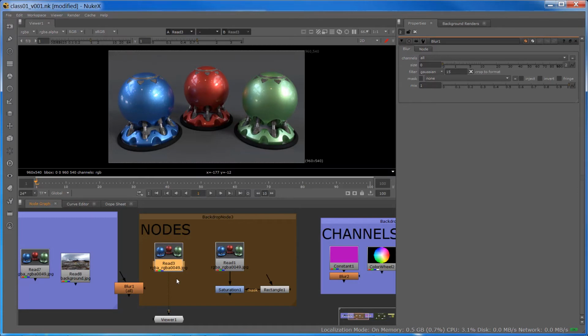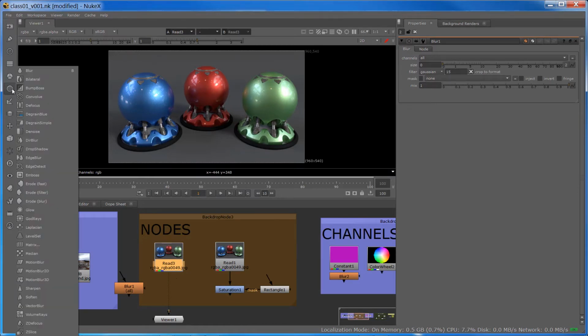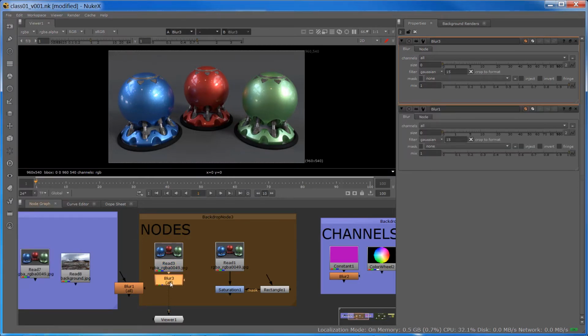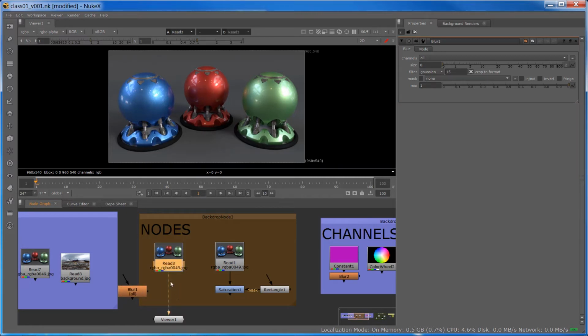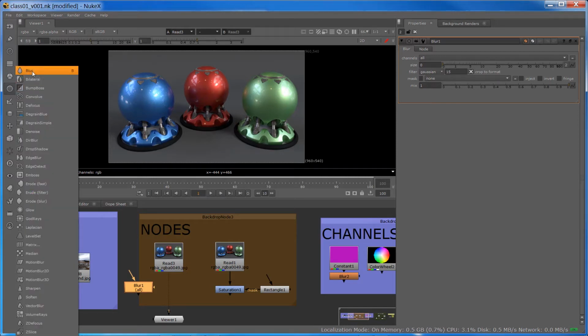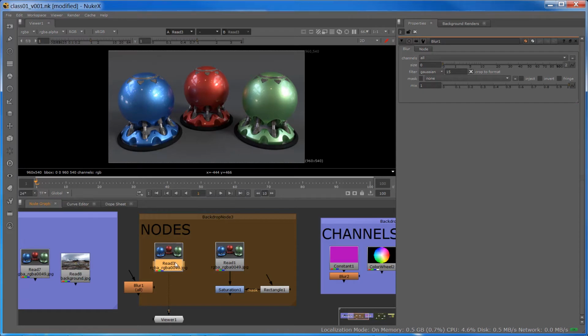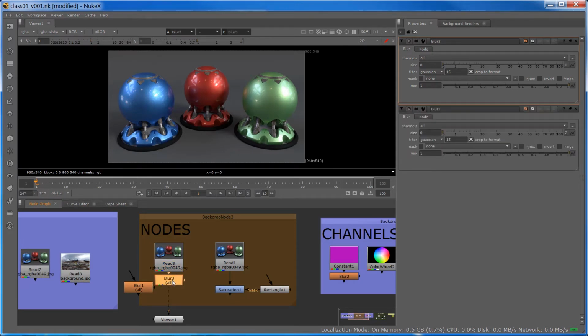Now, if you select your node and then go to blur, it attaches the node for you. So you don't need to bring it and attach it. That's a bit of a time saver. Now, another way of doing this is to use the shortcut, if there is any shortcut or hotkey assigned to the tool. So the hotkey for blur is B. So if I select the node and press B, Nuke creates the node for you.